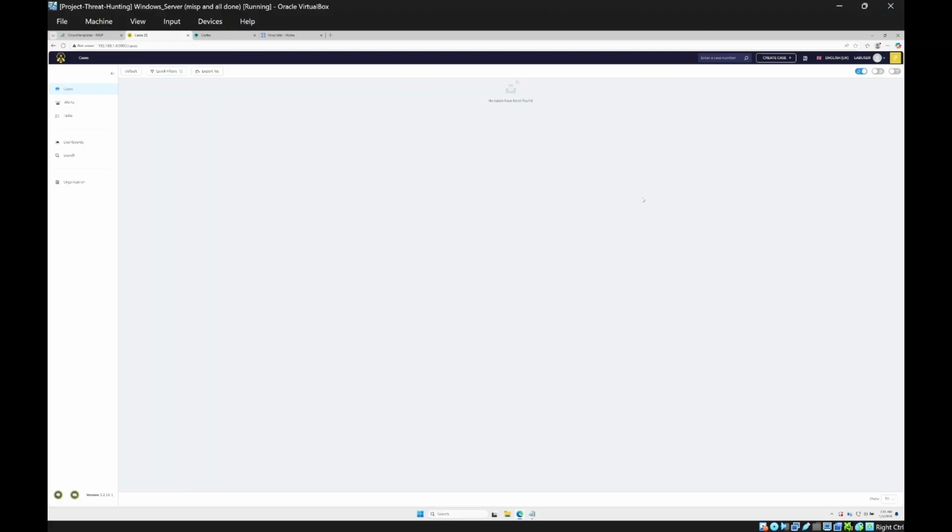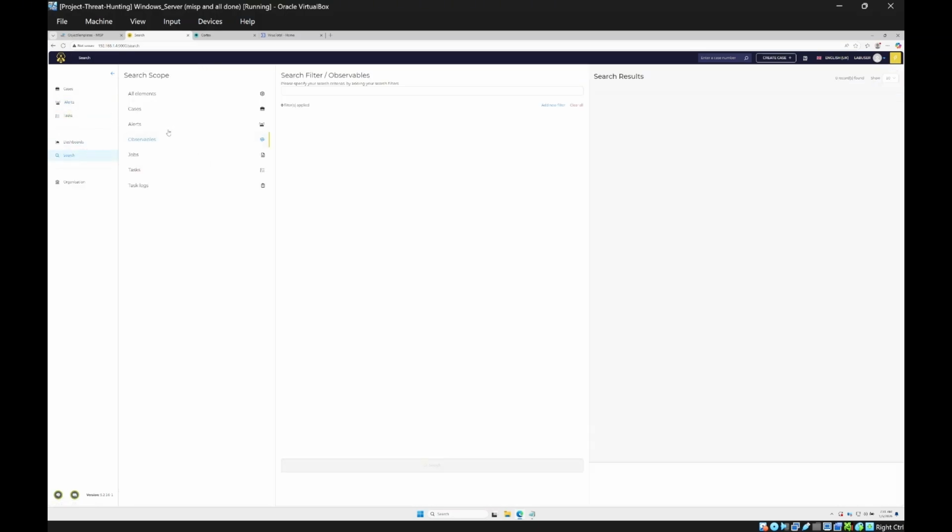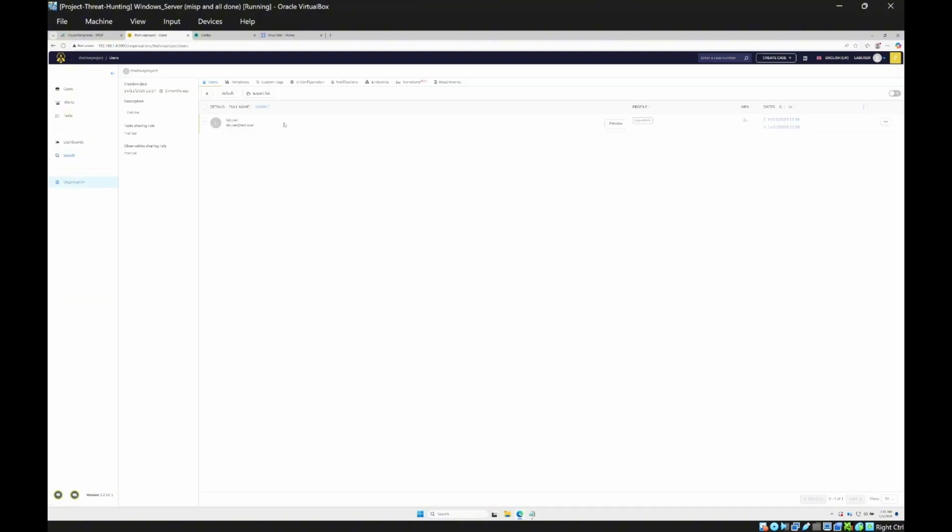Now we are in the Hive main screen. We can see all the tabs here: cases, alerts, tasks, dashboards, and search to search easily the observables, alerts, or jobs. And if we look at the organizations, we can see our organizations. But for me, it's just lab user test.local. There may be more than one organization in your tab, but right now I'm only seeing lab user.